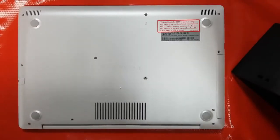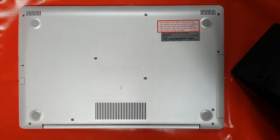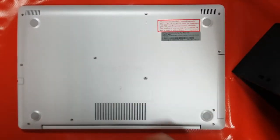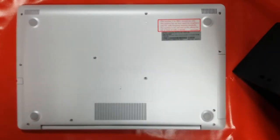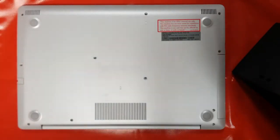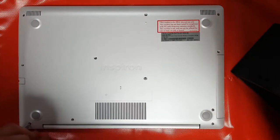Today we're going to take a look at the Dell Inspiron 5575. If you've seen the video for the 3590, you'll notice that this is a fairly similar machine with a similar layout, and the inside's very similar as well. This one's got a DVD in place, so there's a couple of differences but not very much. So first things first, let's get the case off.